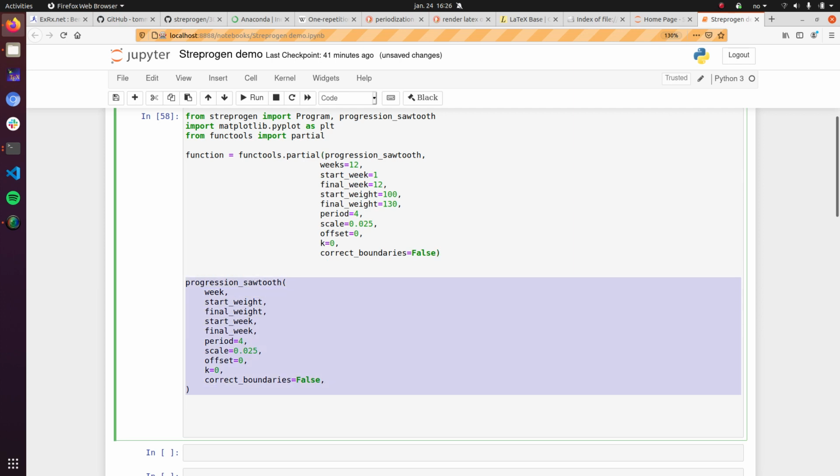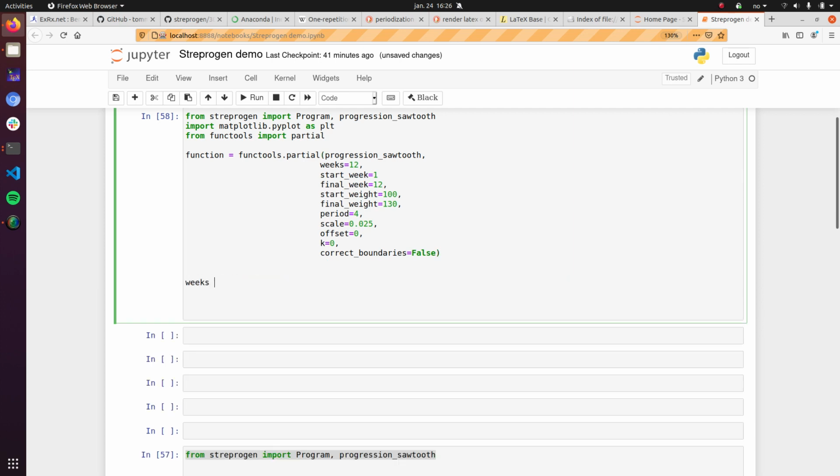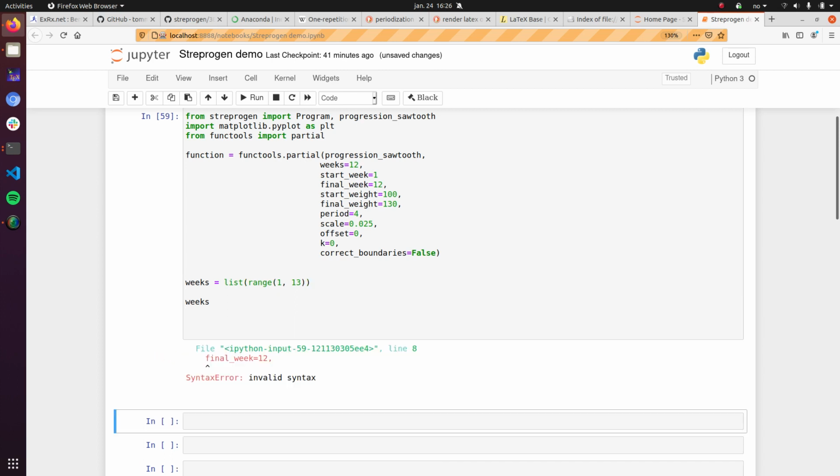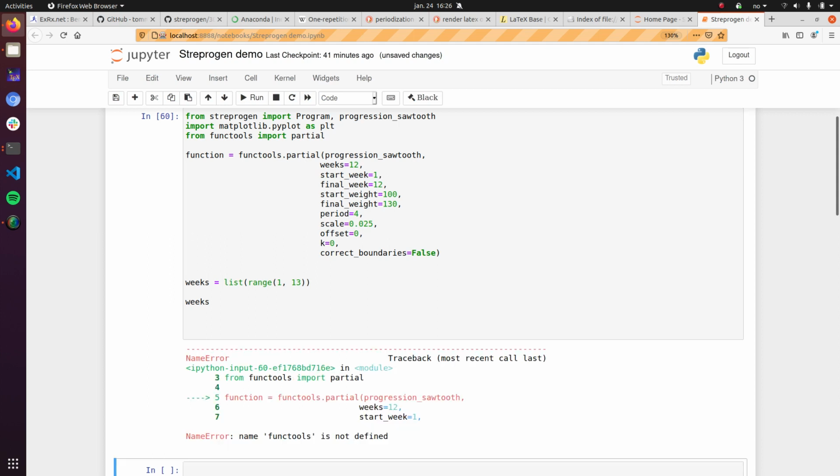I'm going to make a plot. First, I'm going to say weeks is a list going from 1 to 12. So there's a syntax error. Final week equals, yeah. See this? I'm missing a comma here. So I add a comma and then run it.